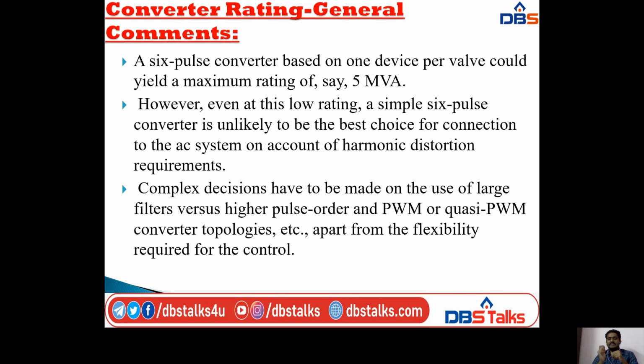However, even at this low rating, a simple 6-pulse converter is unlikely to be the best choice for connection to the AC system on account of harmonic distortion requirements. Next, complex decisions have to be made on the use of large filters versus higher pulse order and PWM or quasi-PWM converter topologies, etc. Here we are taking complex decisions.